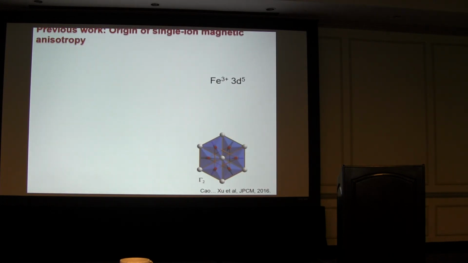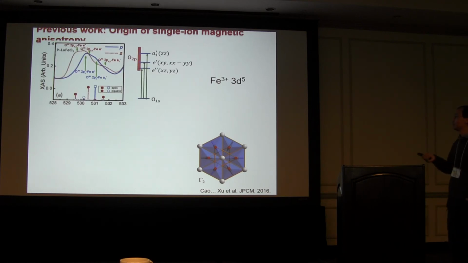Okay, so the electronic structure also gives us some hint about the origin of single ion anisotropy. This is also extremely important in terms of weak ferromagnetism. We know that weak ferromagnetism comes from the canting of the iron moment, but at the same time, the iron moment also has to point along a certain direction. If it turns 90 degrees, the weak moment will be gone. So this single ion anisotropy is quite important. But at the same time, iron is 3+ and it's 3d5, so ideally it doesn't have angular momentum, so it shouldn't have big anisotropy.